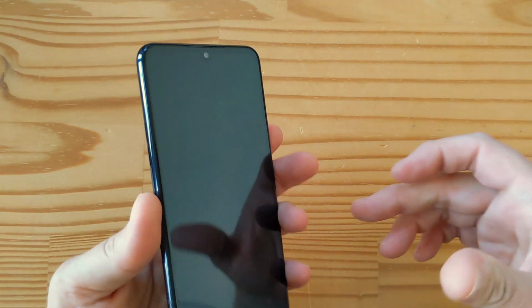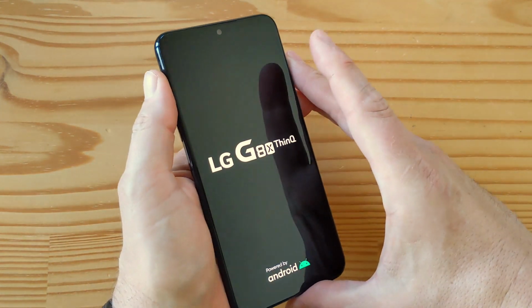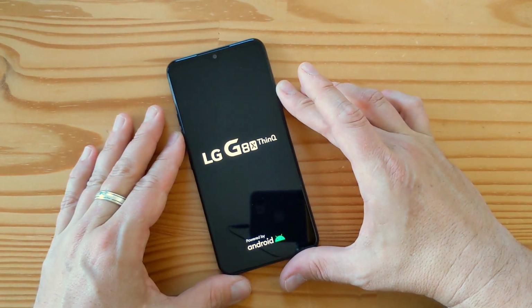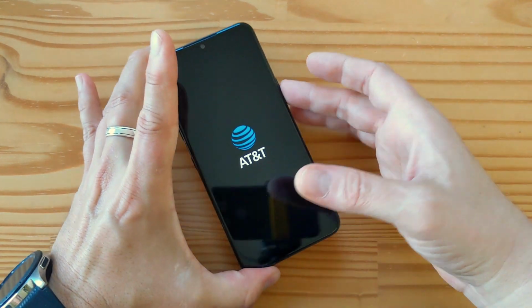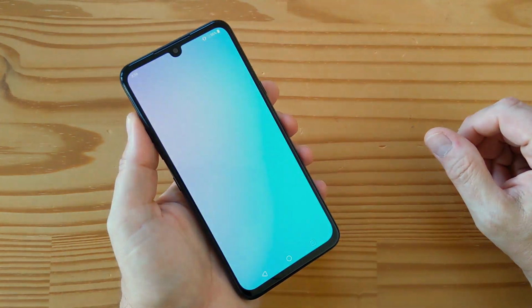So let's talk about the specs. Let's turn it on really quickly. I believe this has been set up already by the PR people that gave me this from LG. But don't worry, I will do a factory reset before I start using it. They just wanted to make sure that the SIM that they provided worked, so they set it up. They did warn me about that.